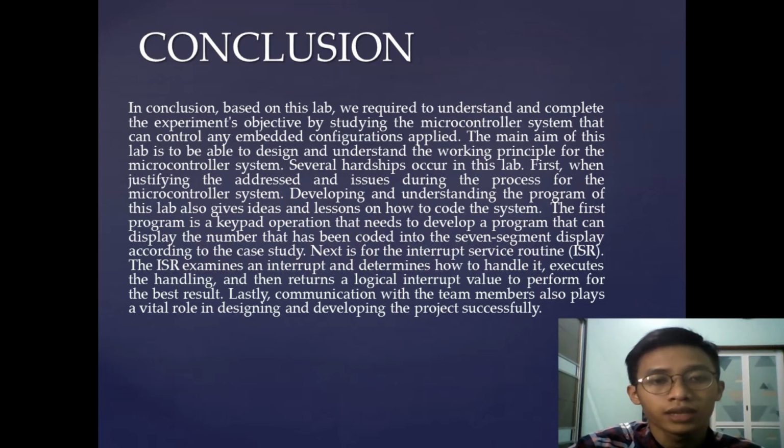As for the conclusion, based on this lab, we were required to understand and complete the experiment objective by studying the microcontroller system that can control any embedded configuration applied. The main aim of this lab is to be able to design and understand the working principle for the microcontroller system. There are several hardships that occurred in this lab.